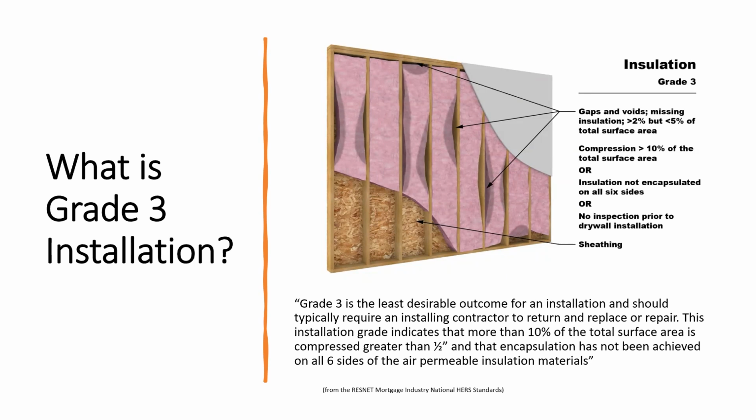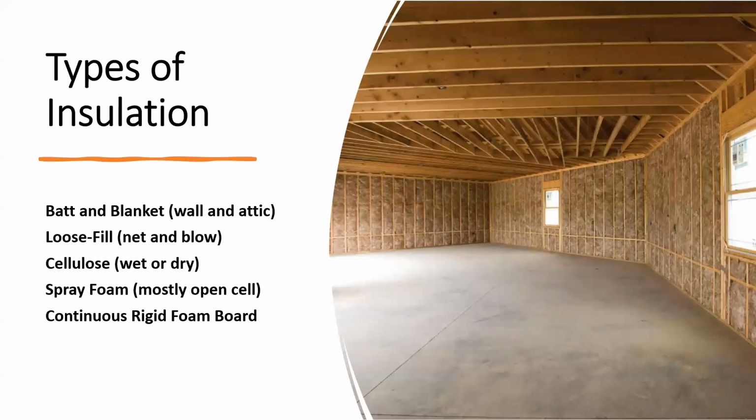And to me, it says no gaps, no voids, no or little compressions. That tells me that if I see a compression that's leaving a void behind the sheetrock, that should be a no-no. You now have to diminish the grade to a grade 2 or a grade 3, depending on how much it's actually done.